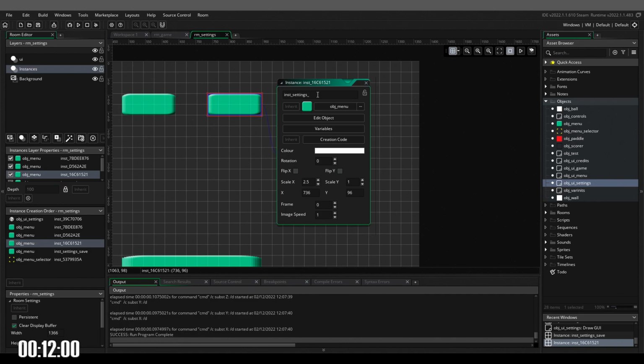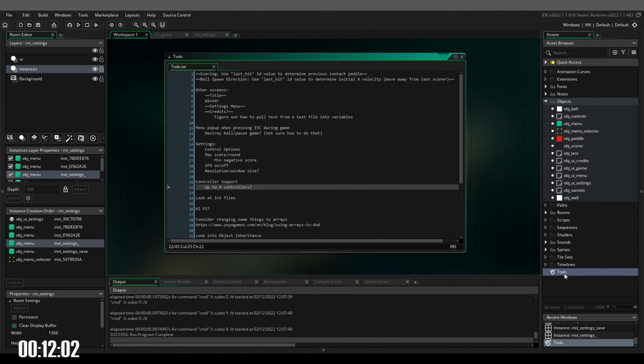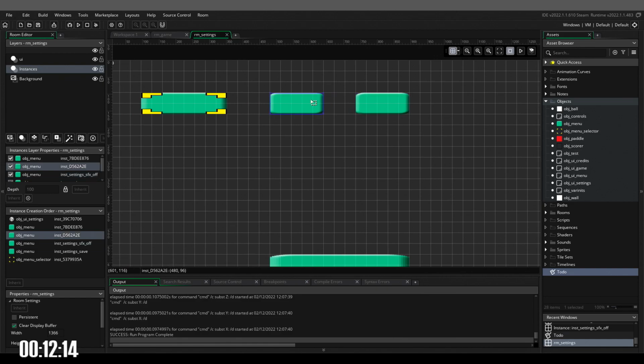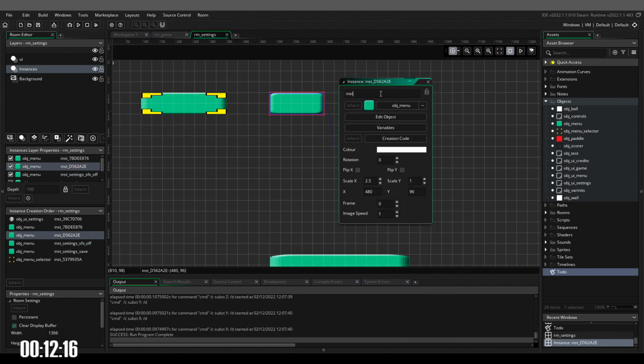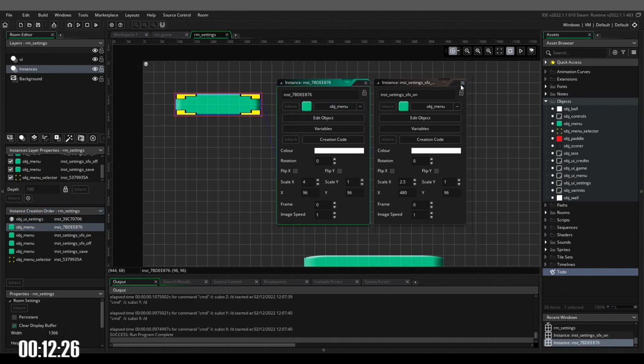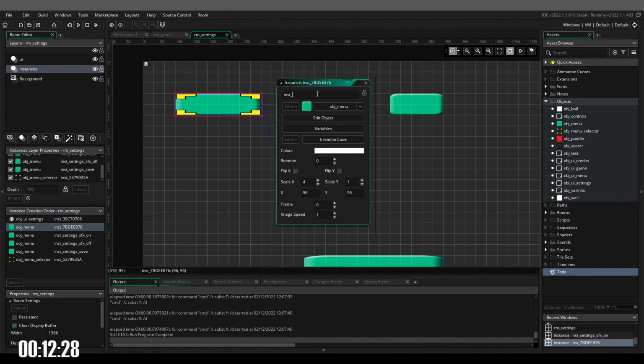Which one am I going to be doing for this? Let's do sound effects on and off. Okay, so that's sound effects off. Sound effects on. There you go.